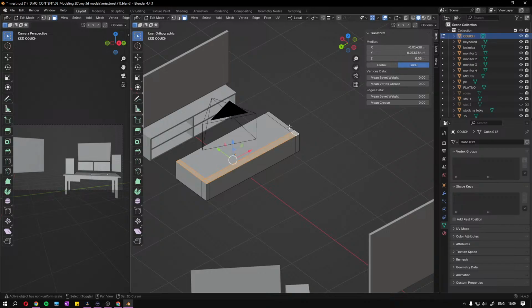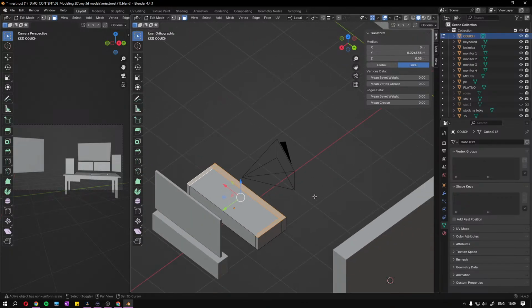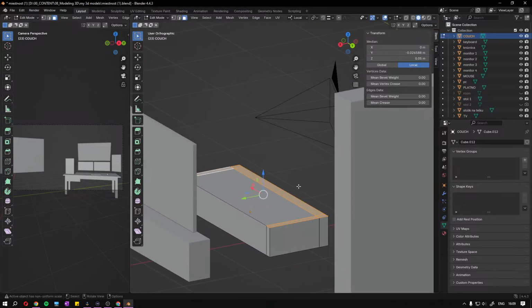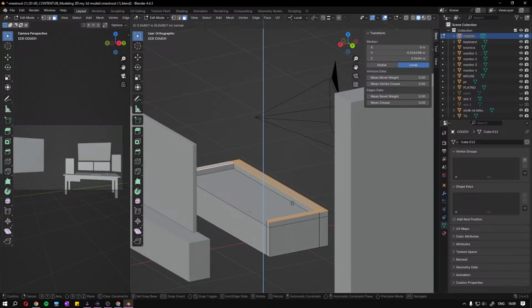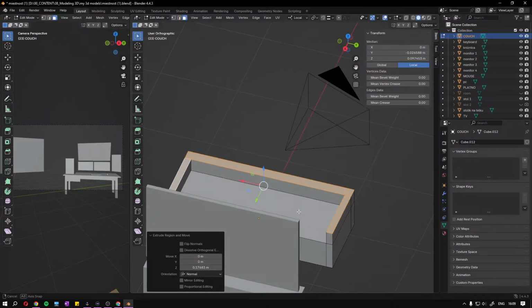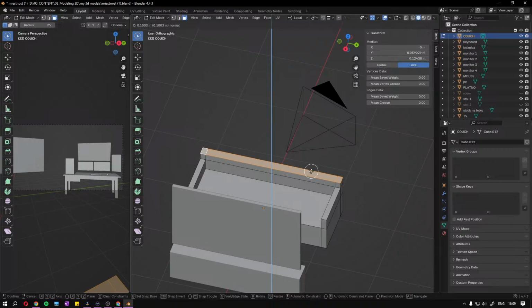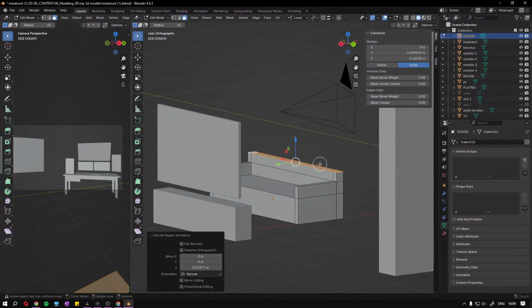And now I can extrude those one higher. So how high should it be for a couch? Maybe like this, and this one can go a little bit higher.